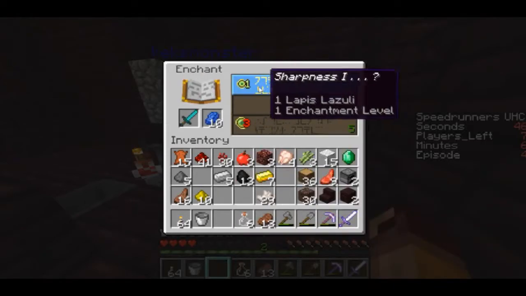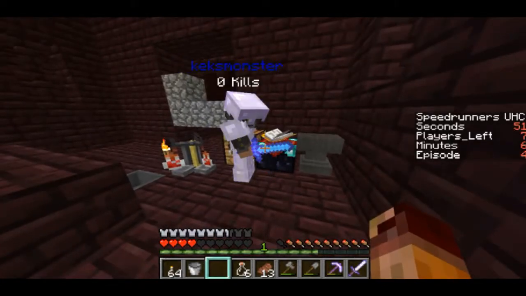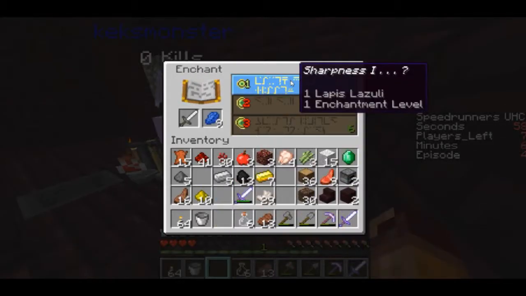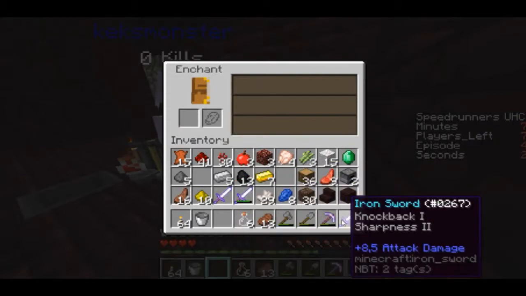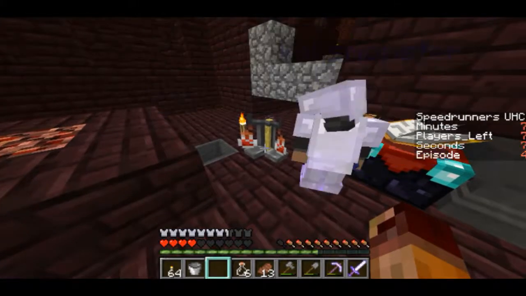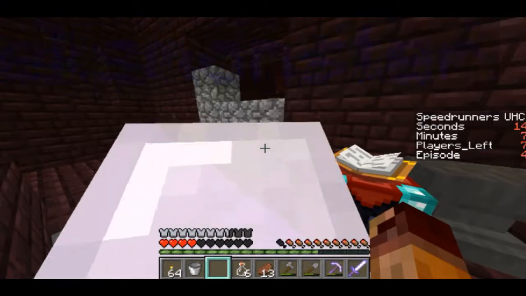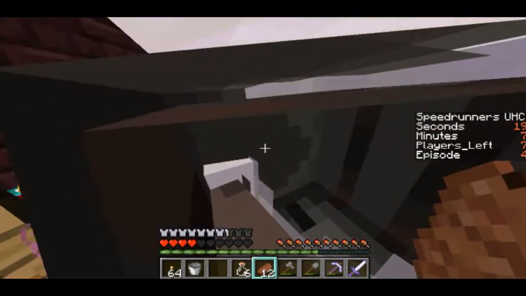Okay, fine. So now we can combine them, and you have sharpness too, and you can give me your iron sword. Right. I try to make the sharpness 3 for me. Nice! Okay, I just need to get some more levels, and I have sharpness 3 on my phone. Damn it. Sharpness 2, alright. Okay, then. Should we use it now? I think. Yeah. Yeah, you do need it. Okay, stand still. There we go.